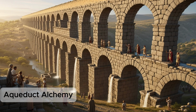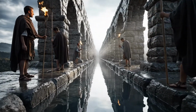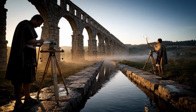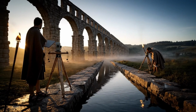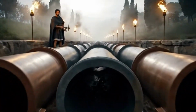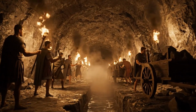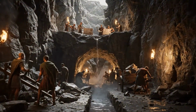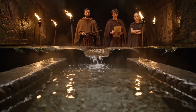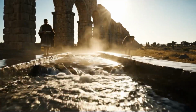The Roman aqueduct system was a marvel of precision engineering. Each aqueduct was carefully surveyed to maintain a gentle, almost imperceptible slope, sometimes as little as a few inches drop per mile, ensuring water flowed smoothly over great distances. Aqueducts used a combination of stone channels, lead or terracotta pipes, and monumental arched bridges to cross valleys. Engineers even tunneled through mountains when necessary. But these weren't just transportation systems. They were purification systems. By keeping water moving, exposed to air and sunlight, they reduced bacterial growth and kept it fresh. The long journey itself acted like a natural filter.